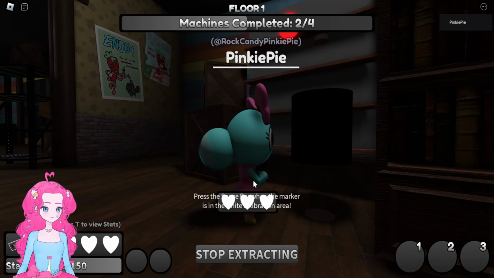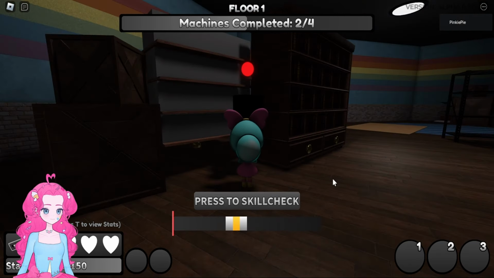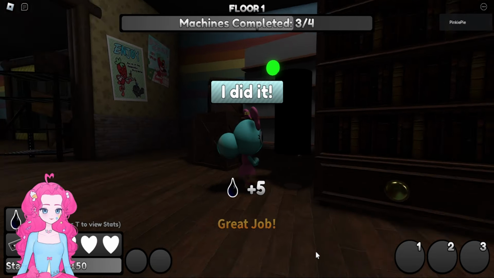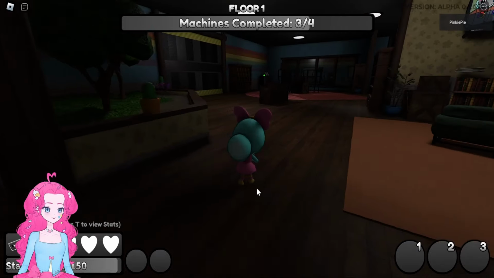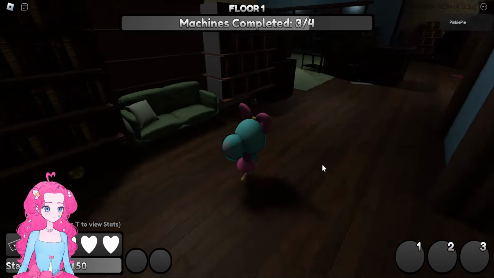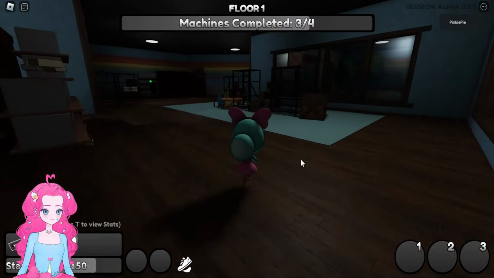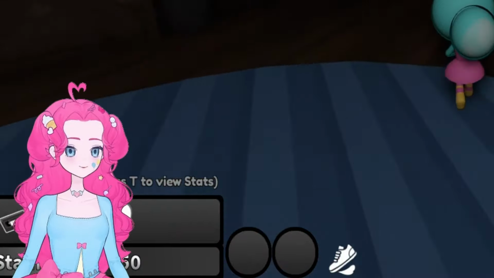Is there a bug? Should something be chasing me by now? Oh, it's filling up. I see it. I did it! Now we just gotta find one more. So, that one's green. Okay, so, where is it? Can you go in these rooms? What was that? What's that line? Oh, why am I dying? Okay, maybe I should be running or something. I can't even see the bees because I'm not even loaded.